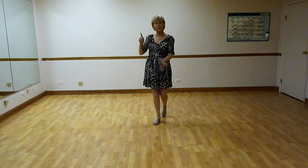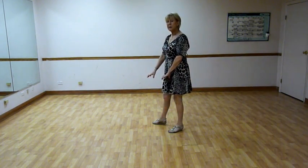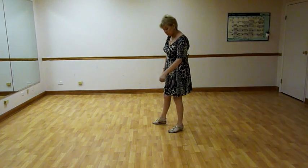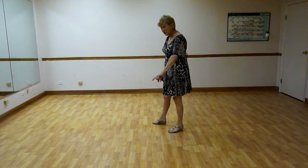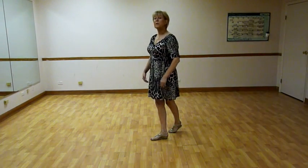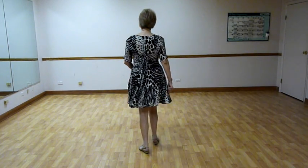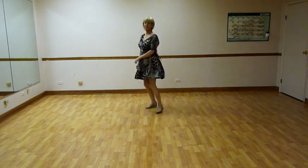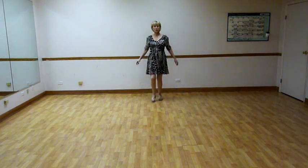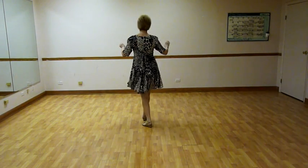One of the things that helps me is when I step sideways, I imagine that there are two balance beams. My left foot steps on the back balance beam, which leaves space for my right foot to cross in front. On the front balance beam, that's the triple, and then I turn and step backwards. So with regular rhythm, I'm going to be stepping triple step, turn, side, cross, back.